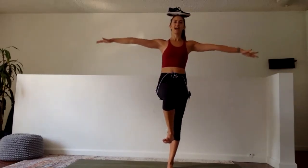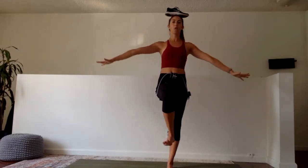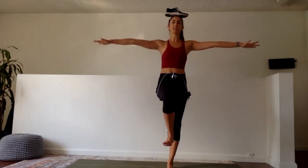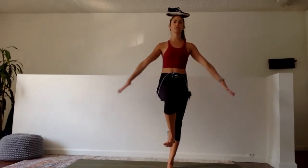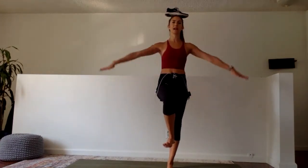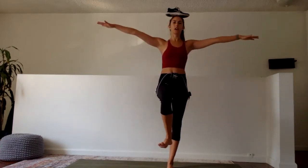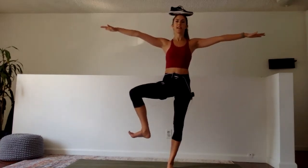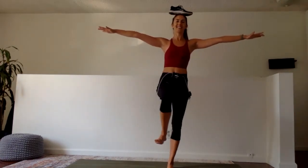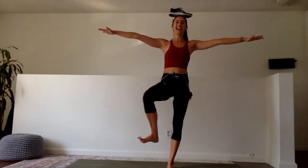Out and down. And as you're doing this, remember you have four corners of your feet. So pressing into the ball, pressing into the heel, but also pressing into those corners of the feet as well. Pinky toe, big toe, everything to create more mass to stand on. Last two. And one. Good. Open that knee up and close it. Open it up and close it. Three more. Then we have our last thing. And two.